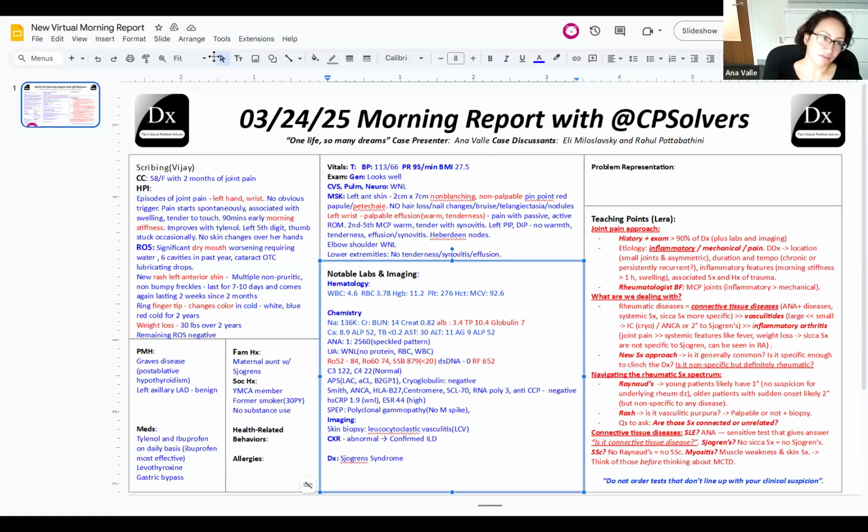Certainly. So a lot of mine overlap with Eli's teaching points. And it encompasses why rheumatology is a great field, because it's really about fitting how all of these different findings fit together, reassessing: what if I anchor on the rash, what if I anchor on the joint pain? And sometimes when you're at a loss, even thinking, what is the most specific finding that I can find out of the myriad of different positive review of systems.